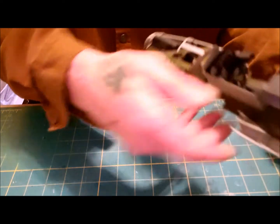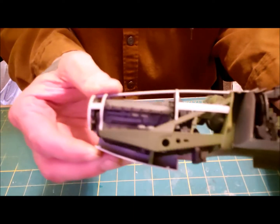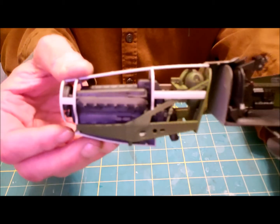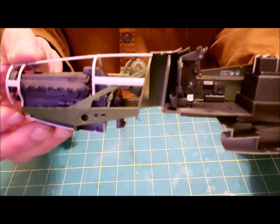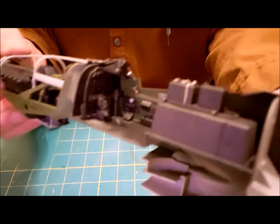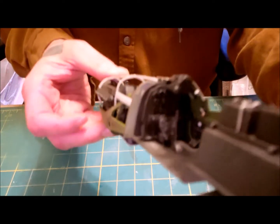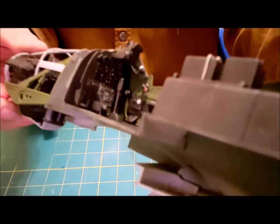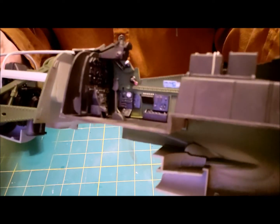Well, I kind of know what it is. He's building some badass race cars right now. I mean some badass race cars, in 1/24 scale. Yeah, he's done some fantastic work.